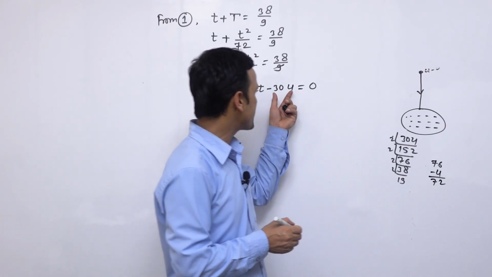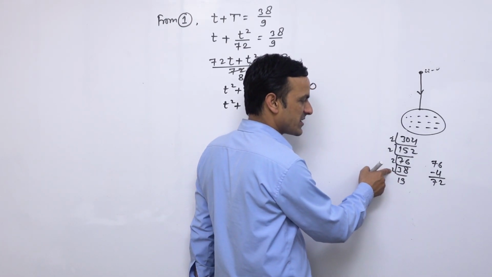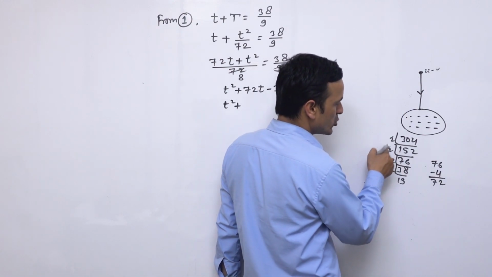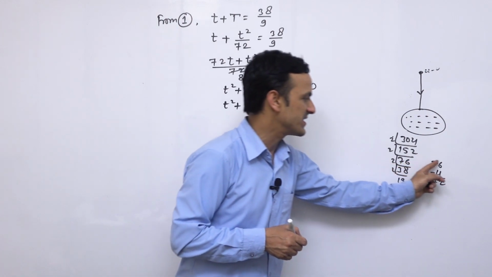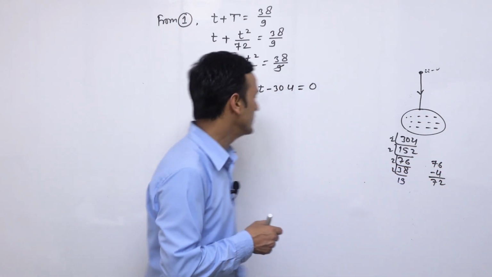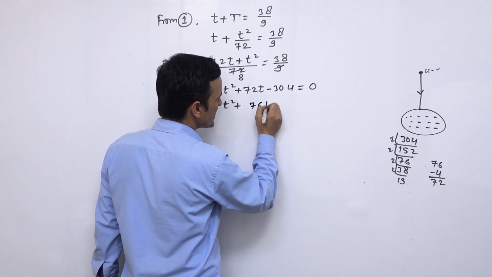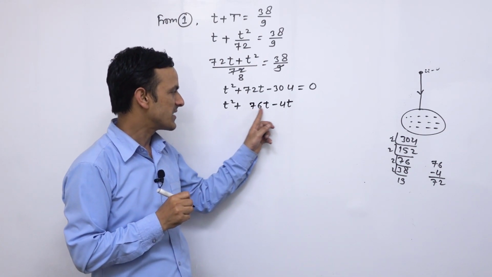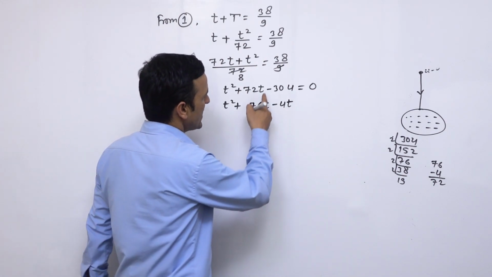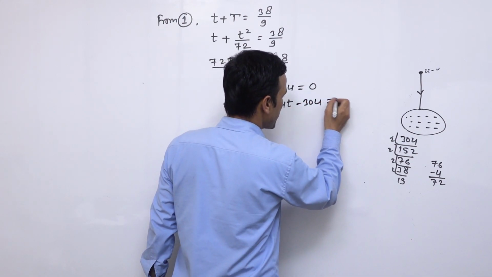So if you factorize this 304, then we get this term. And here 19 times 4 is 76, so 76 and 4. If you subtract 4 from 76, then it will be 72. So look once, 72 means this one is 76t minus 4t. So we have two numbers over here, 76 and 4. And after factorizing this one, 304 is the same.